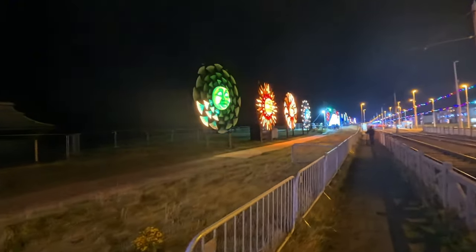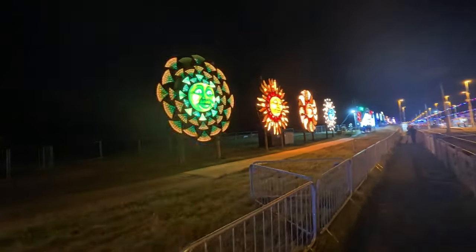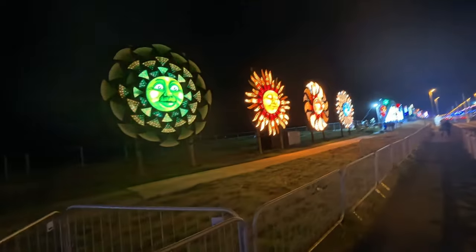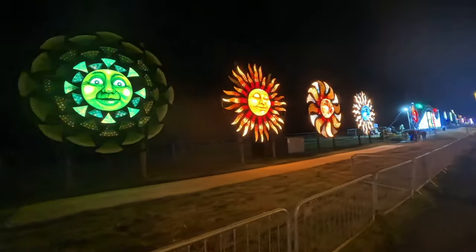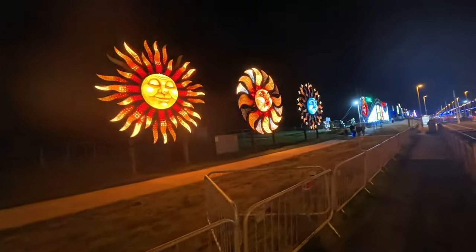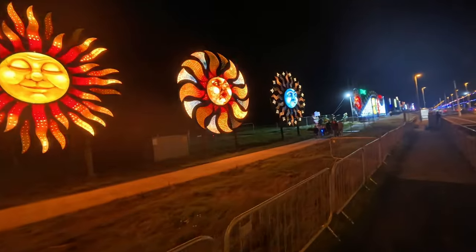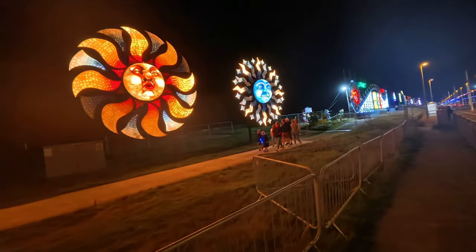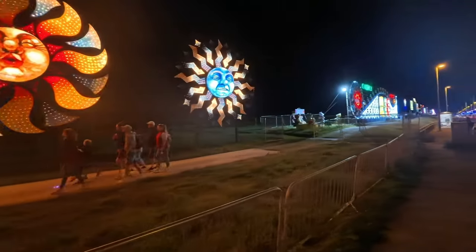It looks like we've got a couple of suns now. Is that meant to be the four seasons maybe? I'm not too sure. This is my favourite one coming up. I think it's the one on a bike that then does a jump. Yeah, that might be the four seasons maybe. You might have the wind, the cold and the sun, and just a green one.